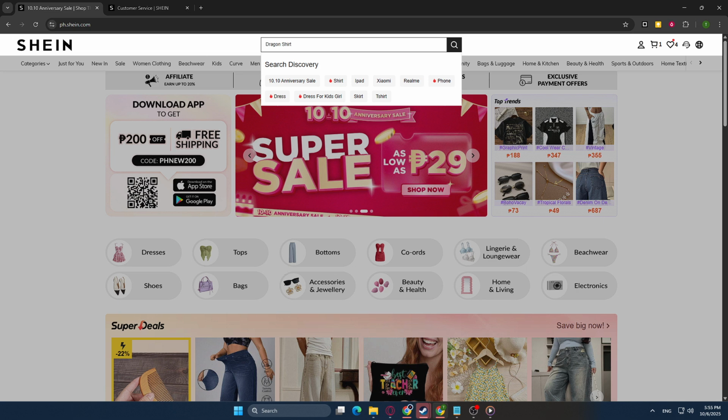As a tip, remember that regularly clearing your search history can also help Shein's algorithm present more relevant results based on your latest and most up-to-date interests and searches. This can result in a more personalized shopping experience going forward. So there you have it, a quick refresher for your Shein search experience. Remember, keeping your digital spaces organized can make your online shopping more enjoyable and efficient.